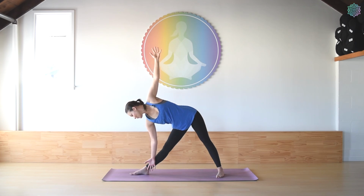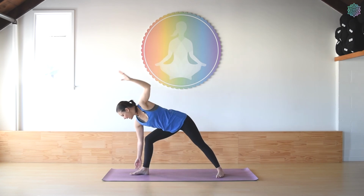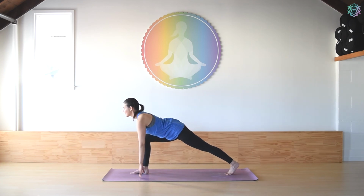Looking down towards your right toes, taking it nice and easy as you soften that right knee. Windmill the arms, spin the left heel up into your high lunge. Lift the chest and the chin.